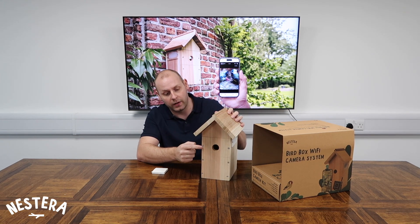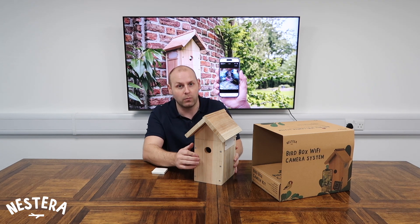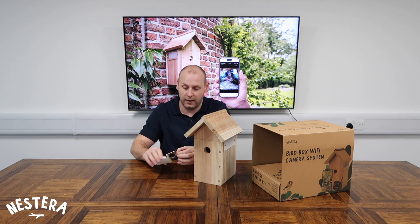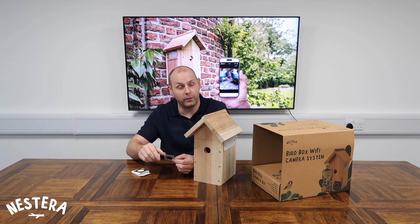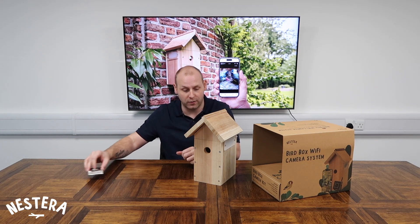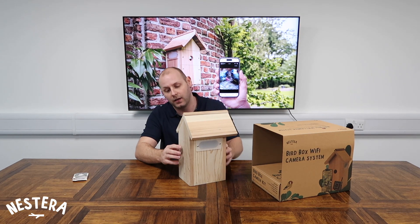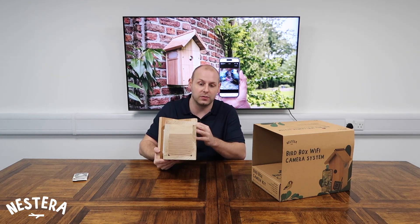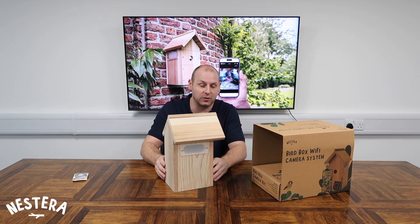The centre panel on the entrance hole does come out if you wanted it to. If you wanted to open that up for any robins or wrens or any larger birds, you can just take the centre panel out and they will happily use the bird box as well. We do include two hole protector plates that you can screw onto the front of the bird box — one matches the pre-existing 32mm hole on the front, or if you wanted to, you could lower that down to 28mm, which would allow you to target some of the smaller birds in your garden. The bird box also comes with a fixing hole on the back; removing the centre panel gives you access to that fixing to screw onto a fence post or a wall. At the bottom of the bird box, we have two little drainage holes for any build-up of moisture. It is perfectly natural for that to happen in the environments you put these in, so don't worry — the drainage holes allow it to leave.